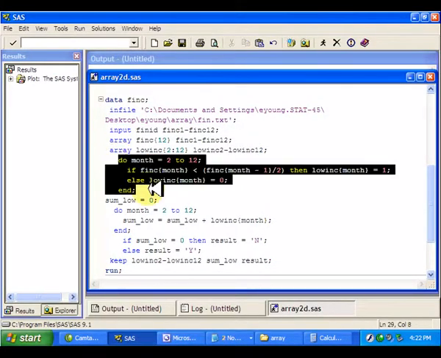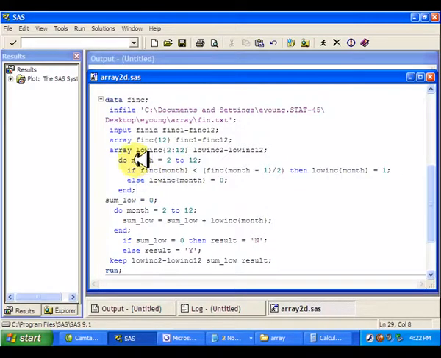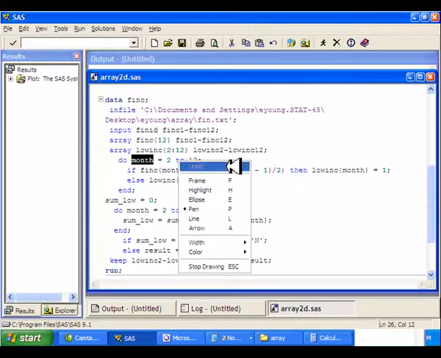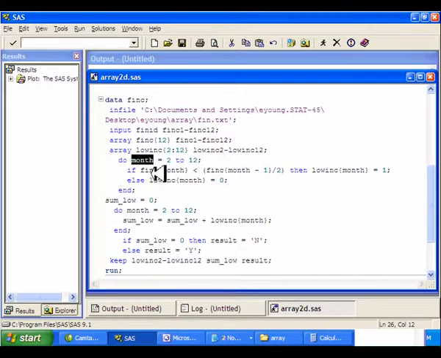Then I'm going to run through this do loop, and what this loop says is, month is like my I variable that I usually have, and month is going to run from 2 to 12. And then I'm going to say if the income for this particular month is less than half of last month's income, so you see why I'm starting at month 2.